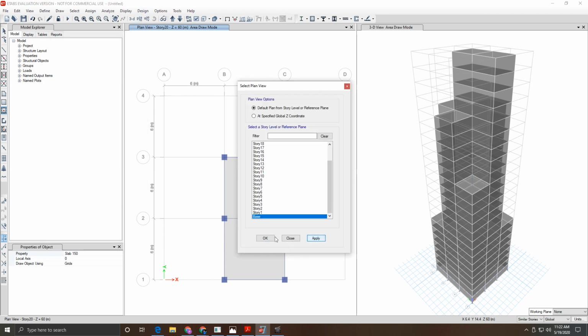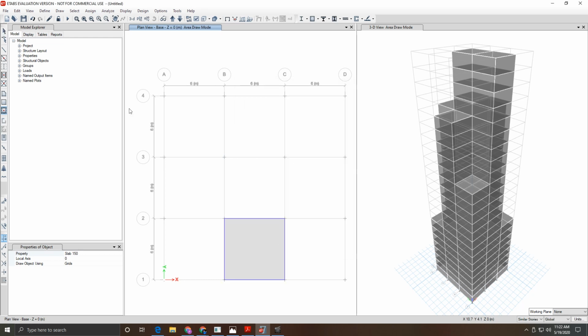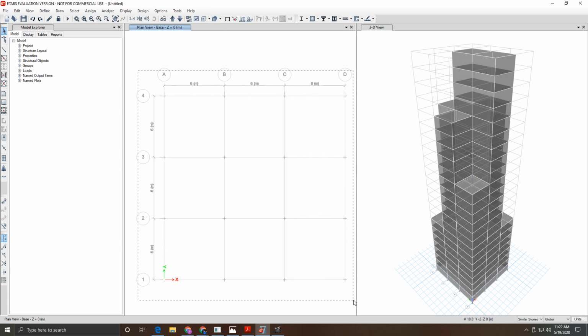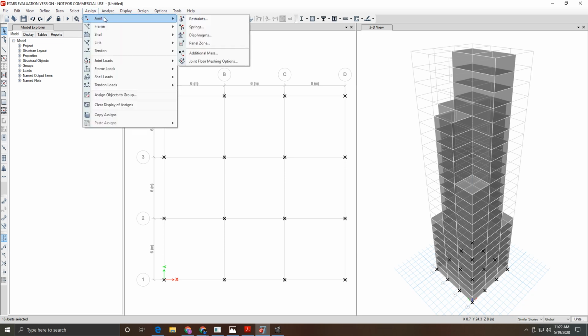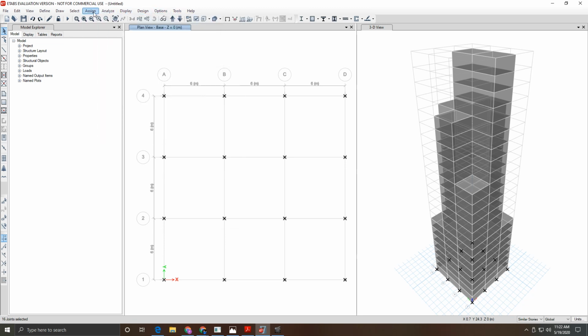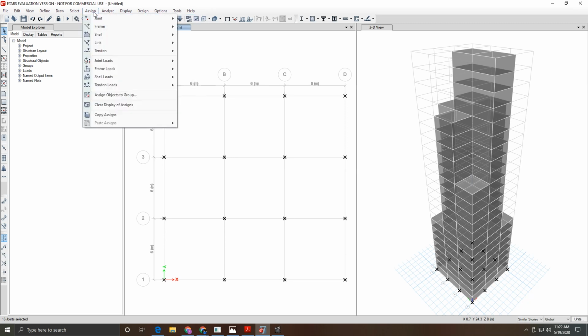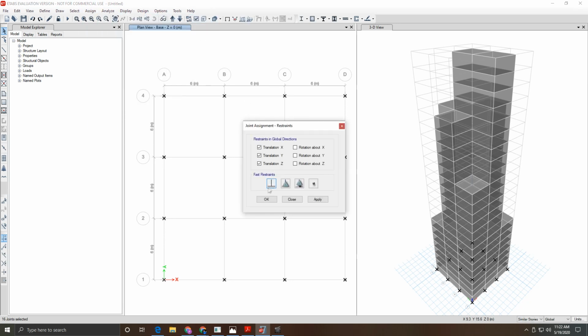So now I'm going to go to the base. Now select all the joints and go to assign joints and extents. You have to fix these joints. Fix.